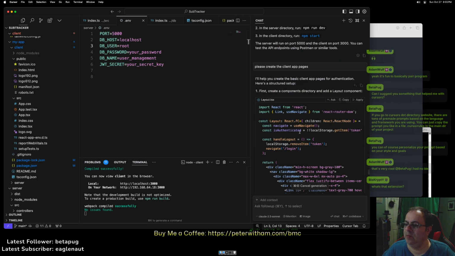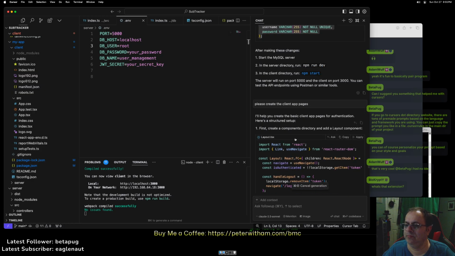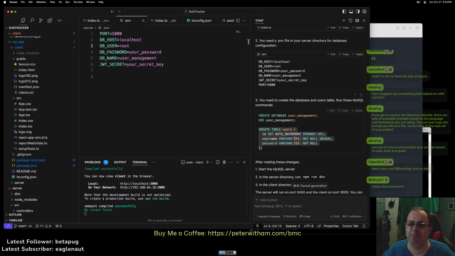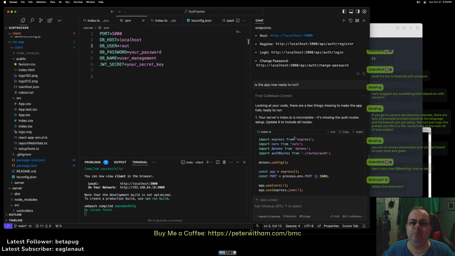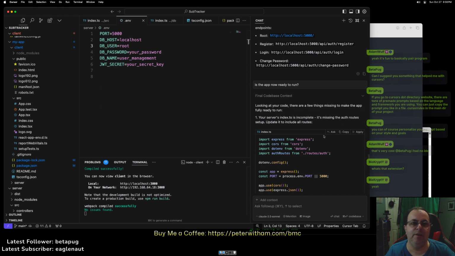Hey, BioCrit, what's that extension? What do you mean? Sorry, don't understand. Do you mean for the IDE? Oh, okay, right. Sorry. This is just stuff that came with Cursor. This is just the AI panel that comes with Cursor. I didn't install any extra extensions or anything.